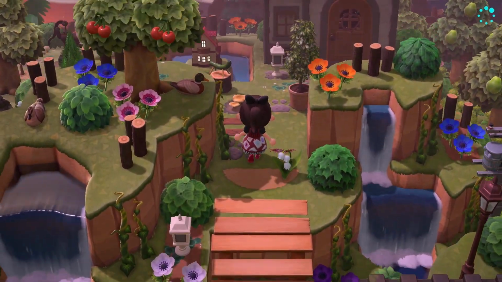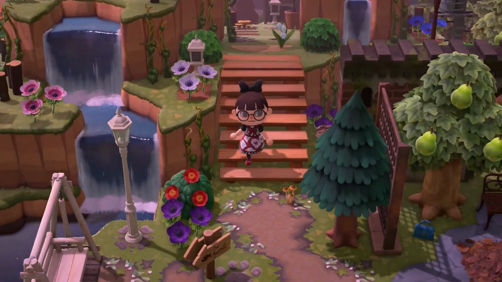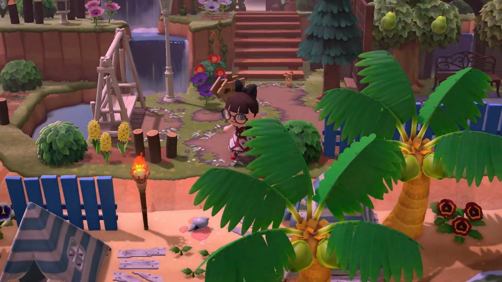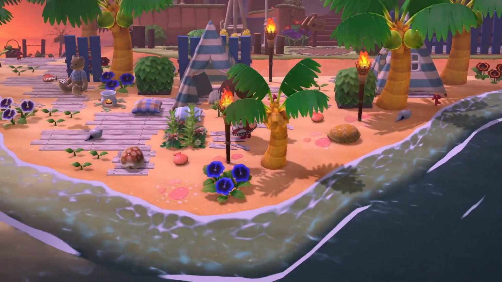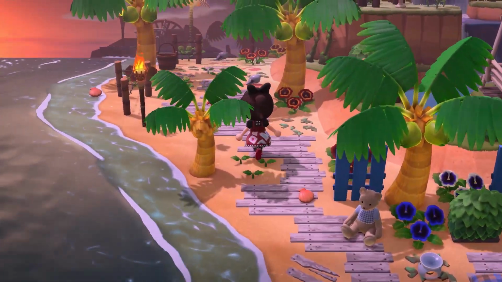Up here is where Ozzy lives. There's just a bunch of random things up there. And here we have a little beach with some kids' tents. Changed a little bit.